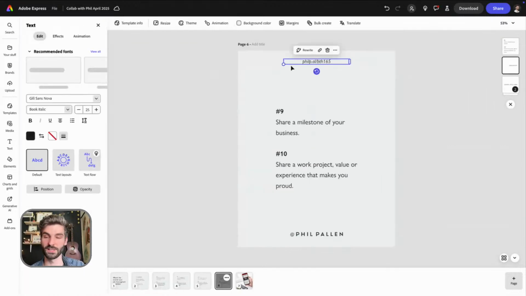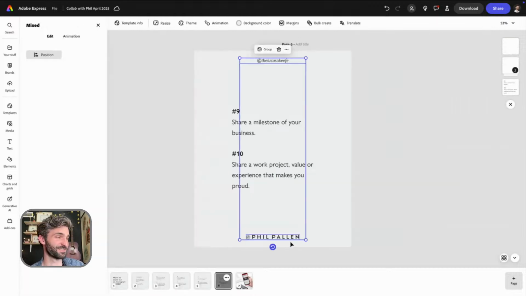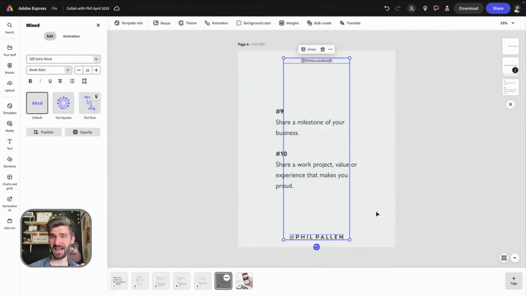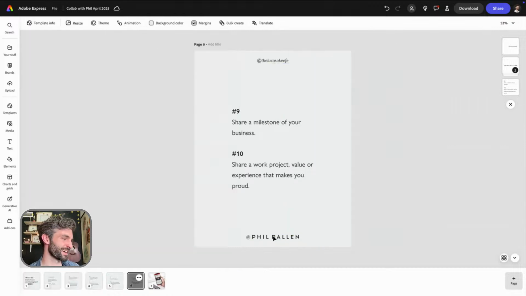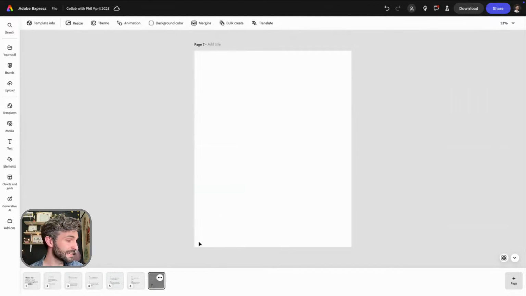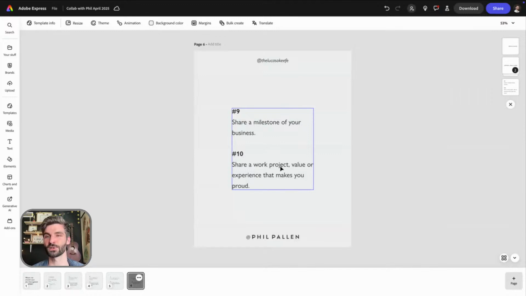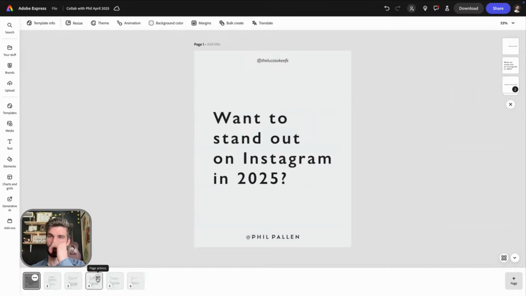I made a whole post once on how to proofread your content before posting, and it really highlighted, like, read it backwards because your brain will help recognize, oh, that doesn't look right, or that's out of place. And there's a lot of different things you can do. This is something Phil has. Maybe that's exclusive to his kind of content, but I'm probably not going to use that, so I'll delete it. I actually might delete the whole page and turn this into some sort of call to action slide. Let's go ahead and just populate all the information we're trying to share. Want to stand out on Instagram in 2025.